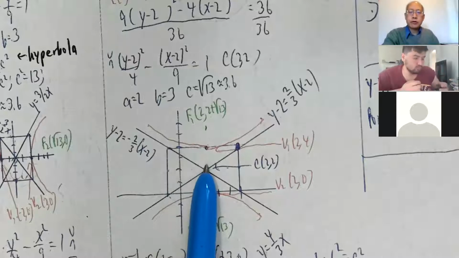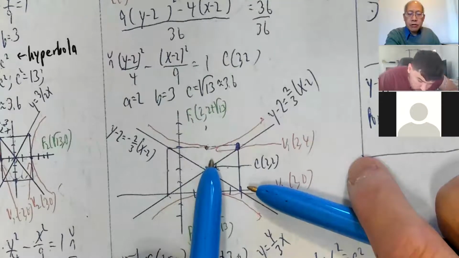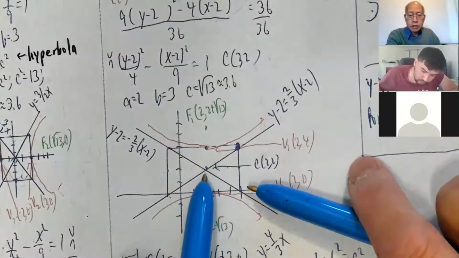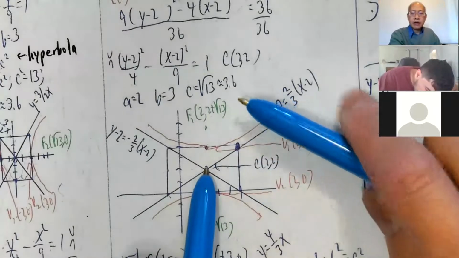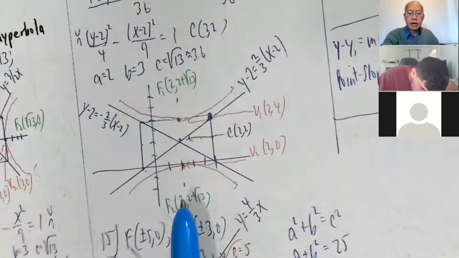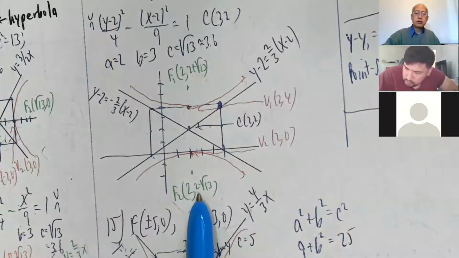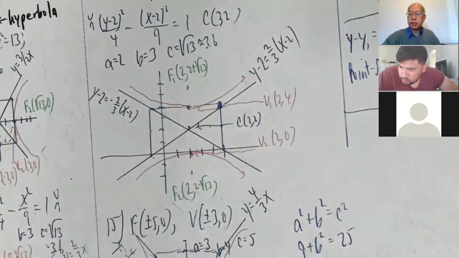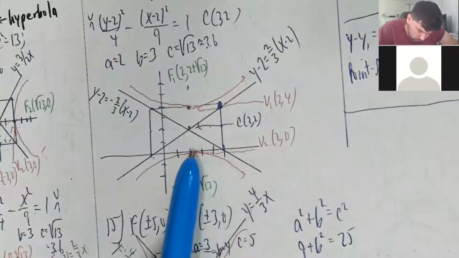Okay, what are the coordinates of the foci? Give exact answer, which means leave radicals as radicals and so on. So from here, I go up and down radical 13. The y coordinate was 2. So how do you take 2 and add radical 13? You literally just write 2 plus radical 13. That's all you can do. And here you just go 2 minus radical 13. That's considered the exact answer. Clumsy, but that's considered exact. Once you type it in your calculator, right, that's only a decimal approximation. It's no longer considered exact, right? So we want exact. That's the way you got to do it.